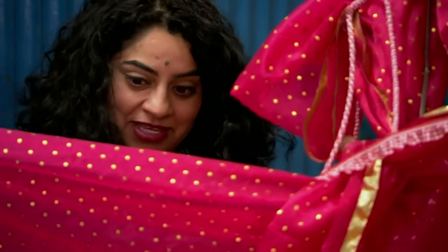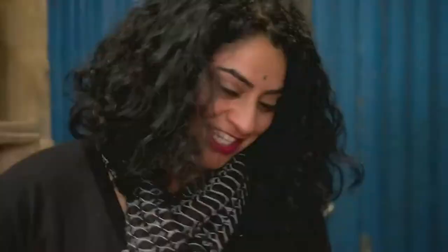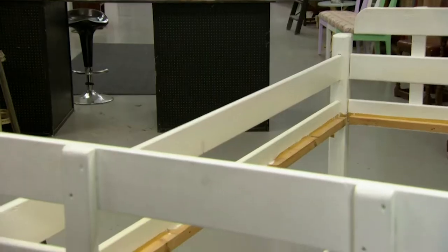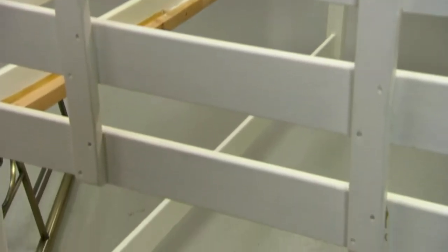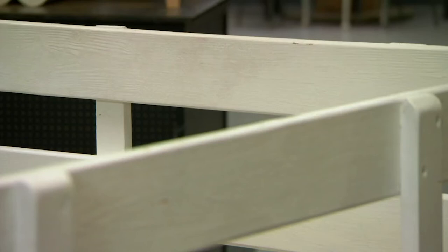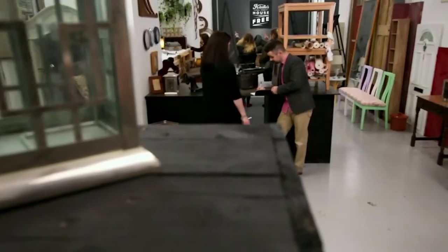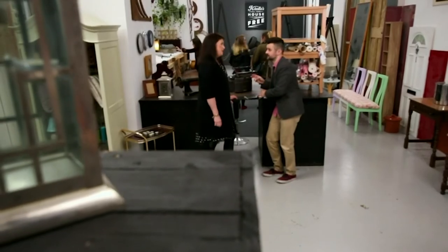Mia will just love it — it's really her kind of thing. Where Mia wants pretty, younger sister Abby needs practical. Children outgrowing their cabin beds is a perennial problem, so they're often going begging. Cutting down this one will make it seem more grown up and give Jaspinda a chance to hone her home improvement skills — something she's been keen to do since she's been on her own.